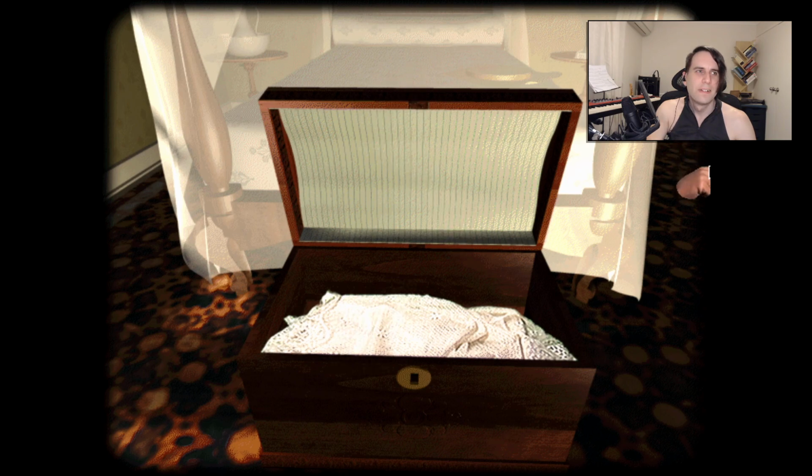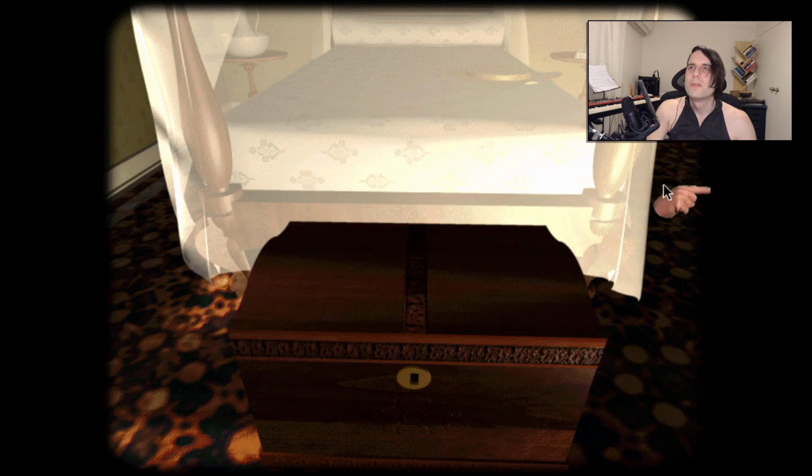Okay. So we've already got first sign of intergenerational trauma. Yep, so we've read the wedding dress, close the drawer again, and approach the writing desk.